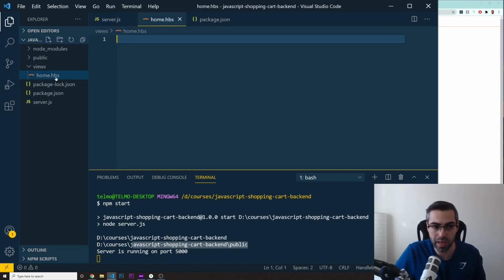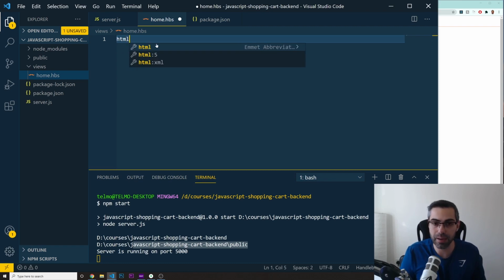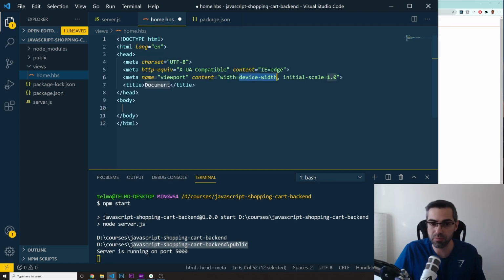Home, home.hps. So like I said, guys, this is like a regular HTML file. I'm gonna type HTML in here on my Visual Studio Code. It gives me this drop down to create a template. So I'm just gonna create this regular template from an HTML file.